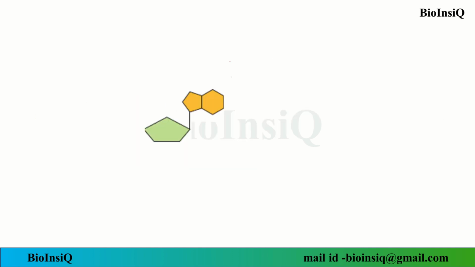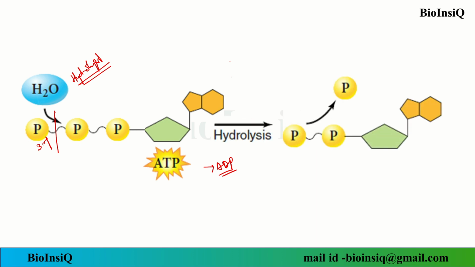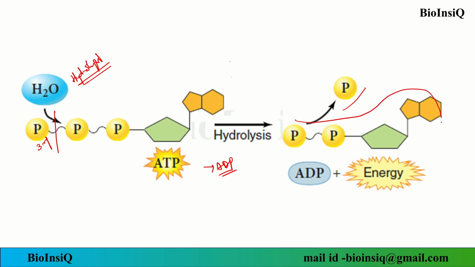Now let's think that this is your ATP structure, right? As you know, this is the third phosphate group position. Here a breakdown happens through the hydrolysis process, and the phosphate group breaks away from here, and this ATP is converted to what? ADP, right? This is the hydrolysis. Next you can notice that this phosphate group is released and converted to energy, right? This portion is now ADP because it has two phosphates, diphosphate, adenosine diphosphate.